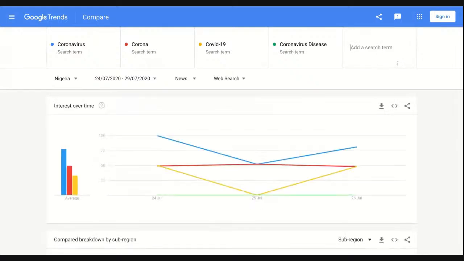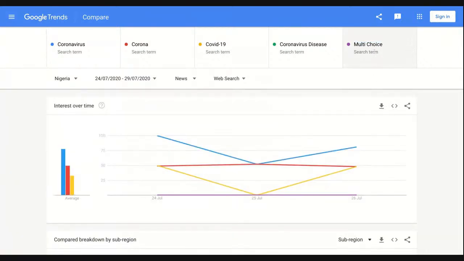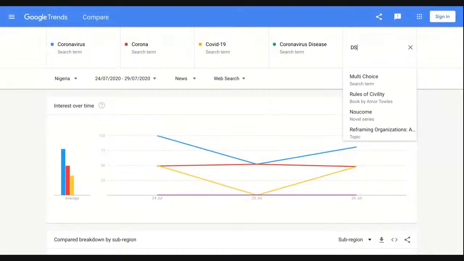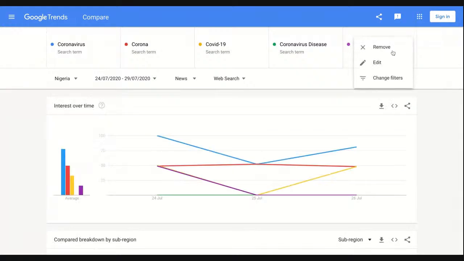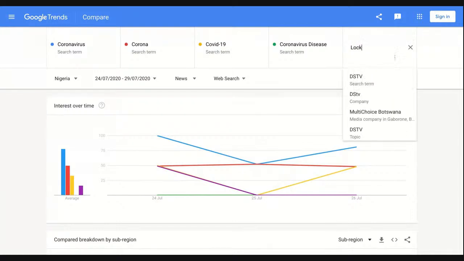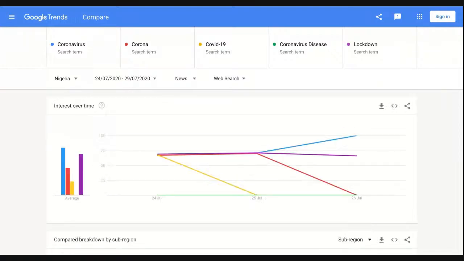Let's see if we can change this and look at a different search term. All right, so you can see that again on the 24th of July, if we can just go back to that, in comparison to the different search terms that we previously had, lockdown and coronavirus have the top spot as the highest ranked in search interest.